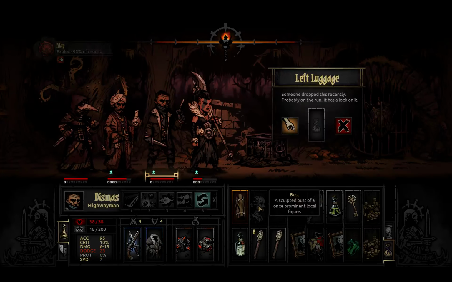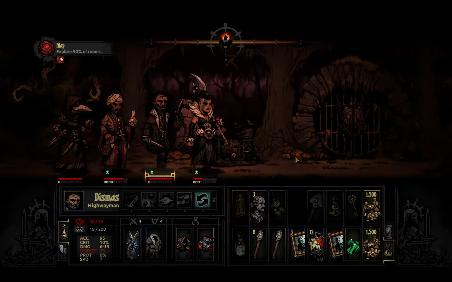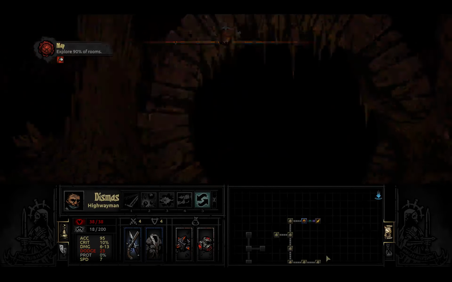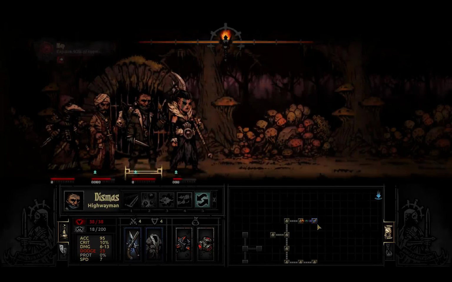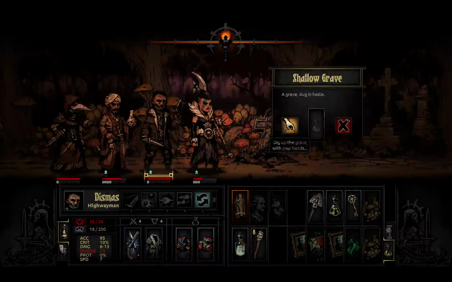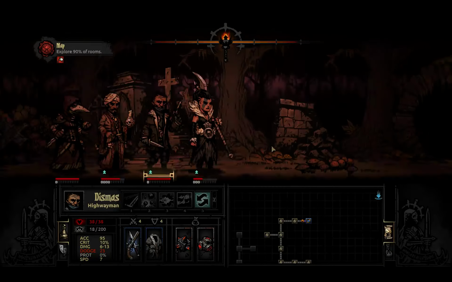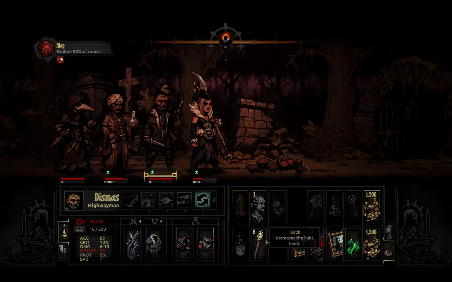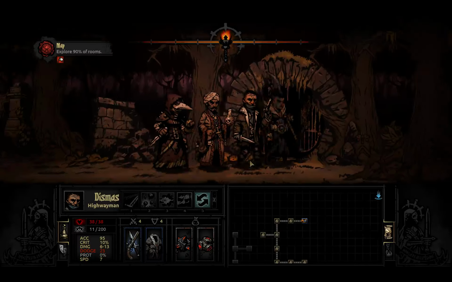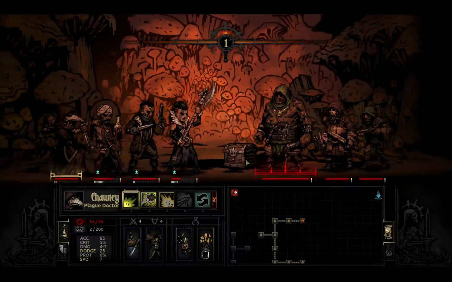Ooh, a locked chest. Well, let's look at it. Oh, I didn't. I could have used my key, but I didn't. All right, well that's fine. Man, there's a lot to backtrack on this map. Could dig it up. We'll just dig around with our fingers. We resisted whatever the blight was. Dismas again, disarming some traps. And I do like the fact that they added the stress relief when you disarm a trap. I think it does make a good continuity thing.